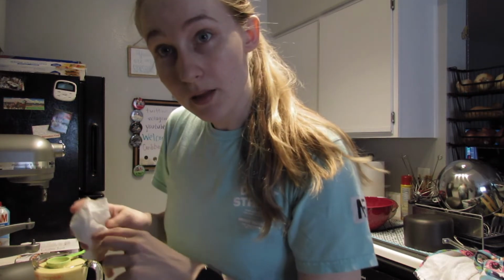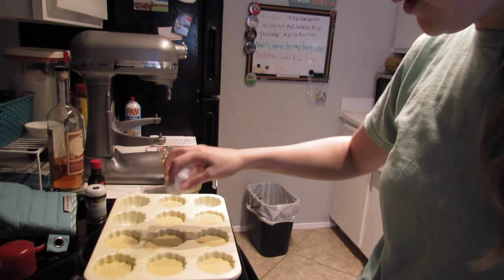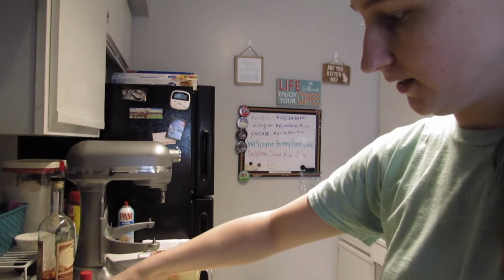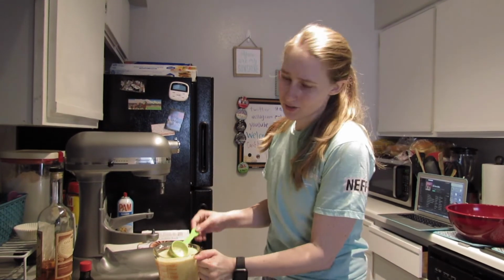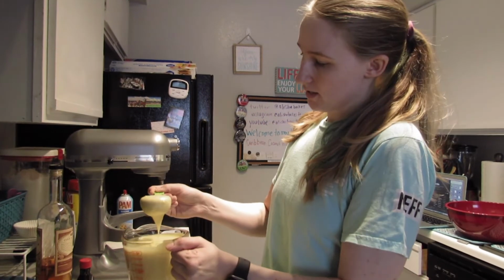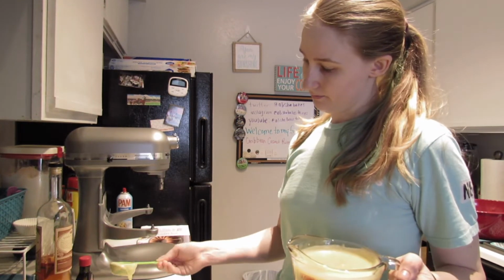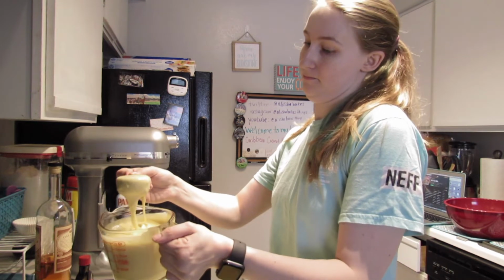Just gonna clean up a little bit of the mess that I made on here. I know you guys are having a hard time seeing, but that's okay. So here's what I've got filled so far. I just spilled a bit right there, so I just want to make sure that it looks nice and clean while it's baking. Also makes it easier to clean up later, because once it gets baked on, it's much more difficult to get it off the pan. Just a pain in the neck.